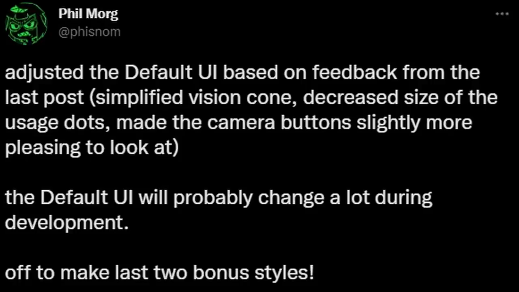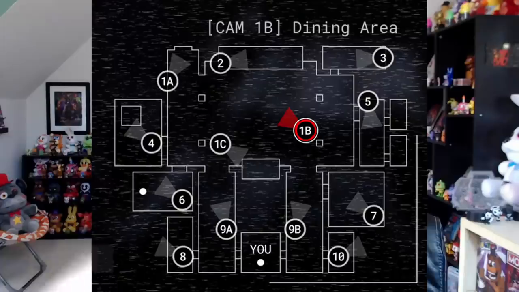Phil also made a tweet not too long after the first showcase of the UI, updating and adjusting the default UI based on feedback from the last post: simplified vision cone, decreased the size of the usage dots, made the camera button slightly more pleasing to look at. The default UI will probably change a lot during development. And this is the updated UI for the default UI.